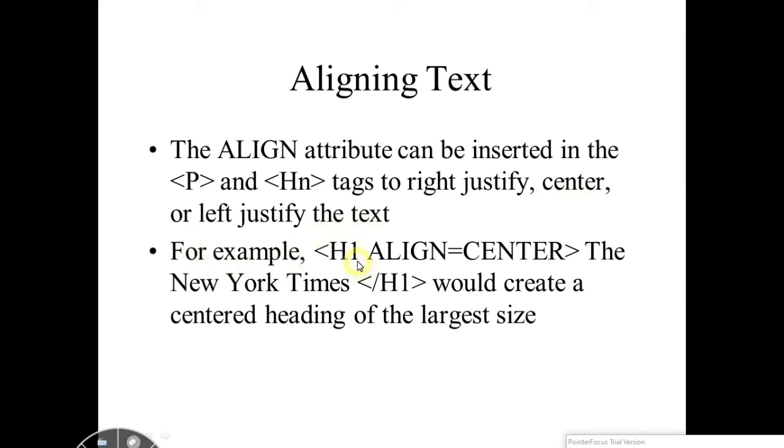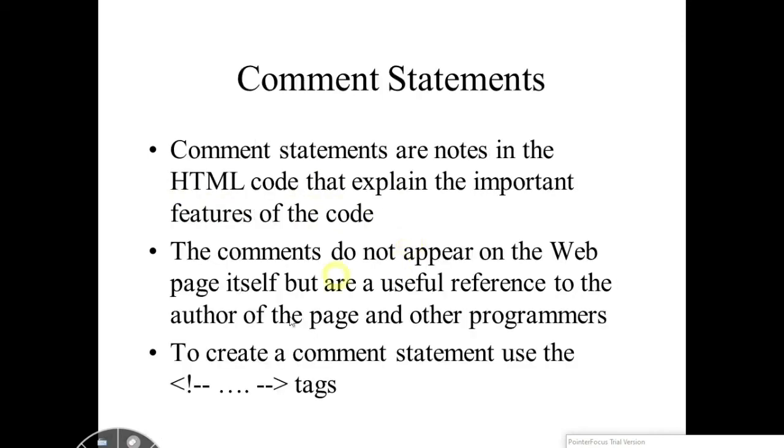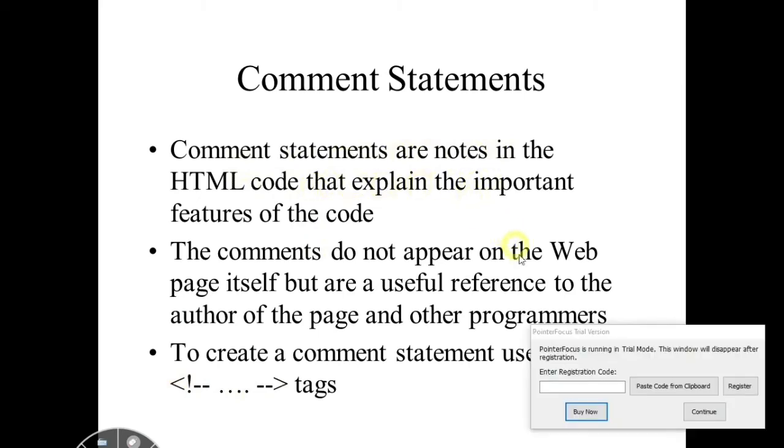For example, h1 align center. You want to present this paragraph, just take the example of this slide. This is a paragraph, you want to present this paragraph on the left side or right side or center, you can use this attribute, center. Okay, center or left justify or right justify, you can present your paragraph center or left or right. Next thing, comment statements. You want to add some comment statements at the beginning of the program, you can use these comment statements. Comment statements are notes in the HTML code that explain the important features of the code.